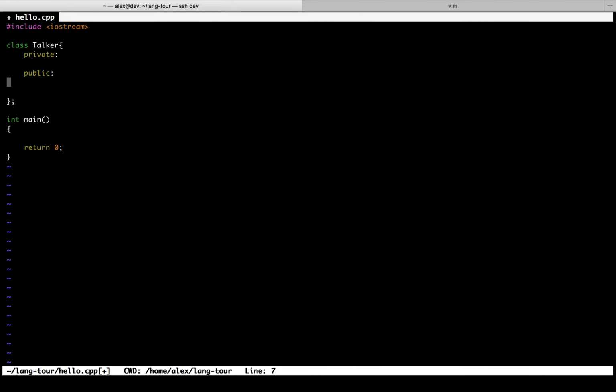When something is private, that means that nothing outside of the class can interact with it. When something is public, that means that things outside of the class can interact with it. For instance, I'll have the count variable, and that count variable is only accessible to functions inside of our class. So let's say void hello, and then we will declare this function inside here.